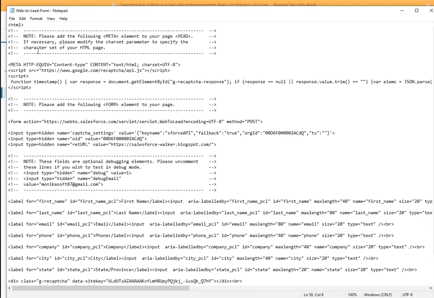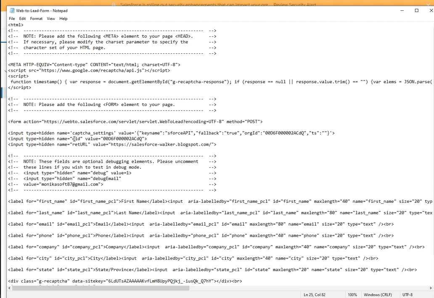So now let's see. Here we have included our reCAPTCHA, right? It is calling to Google. The source is from Google, and this is how it calls from Google. The response comes. Next, the callback goes from your Salesforce API name with your org ID, so it has to recognize your Salesforce instance org ID. This is for reCAPTCHA.